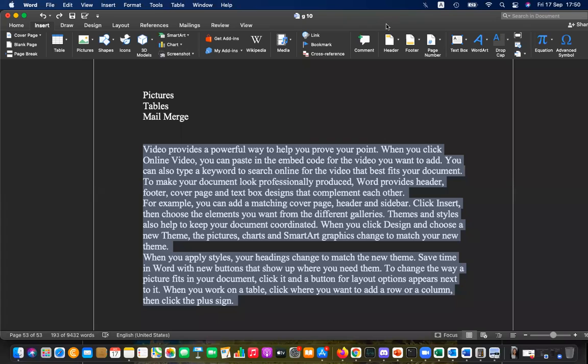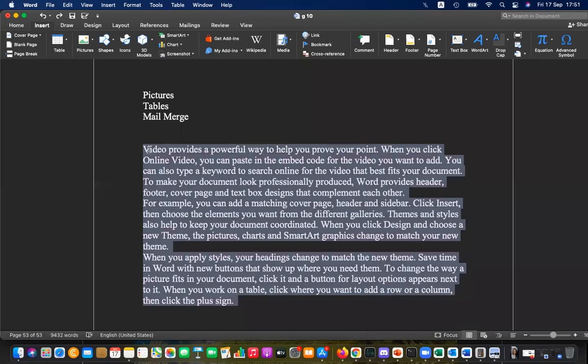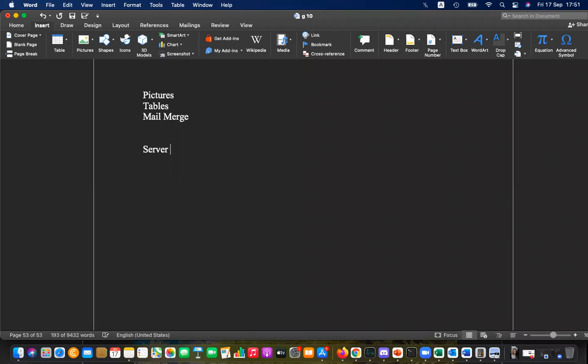Okay, let's say I have written a word here. For an example, okay, let me write: server simultaneously providing service to its clients.